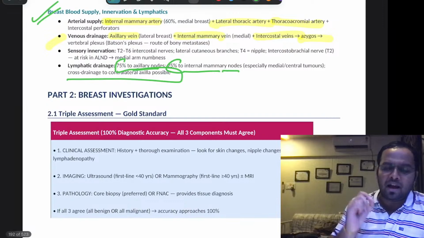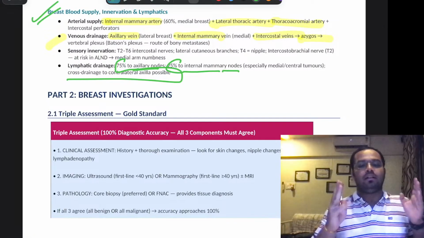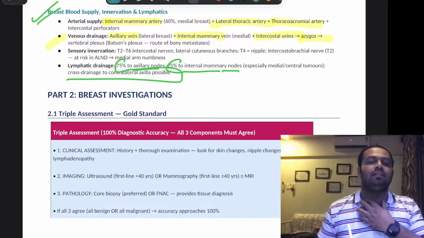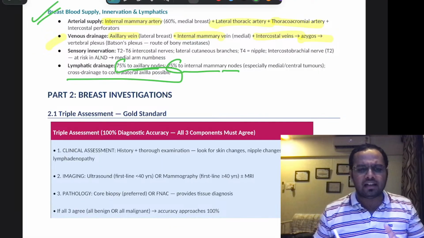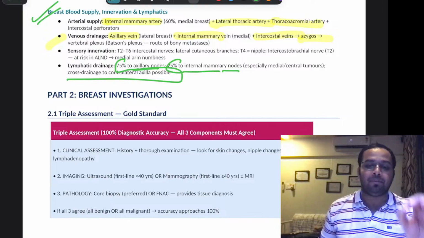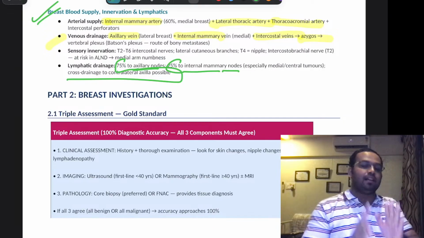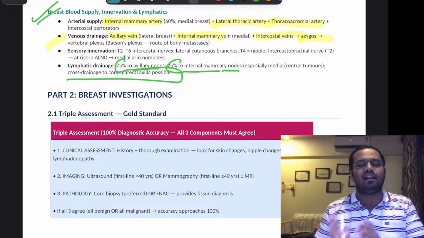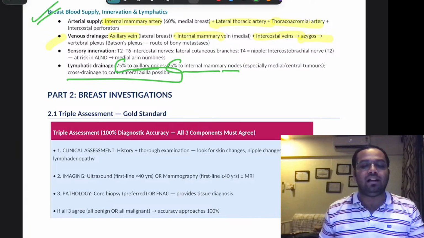So now comes the part which is going to be the investigation. So if in a surgery OPD, as we talked in thyroid, any patient is going to come to us with a swelling of thyroid. Similarly, the patient of breast is going to come to us with a lump in the breast. Maximum number of times she is going to come to us with a lump in the breast. So what is the difference between swelling and a lump? So swelling is seen and lump is felt. So these are the two things.